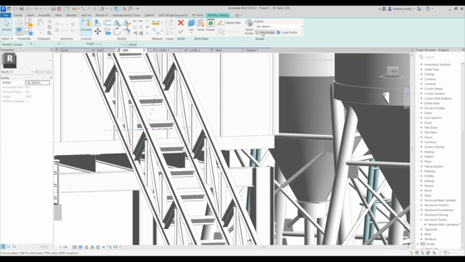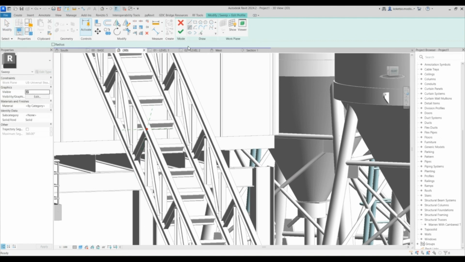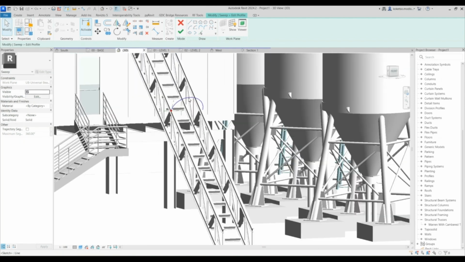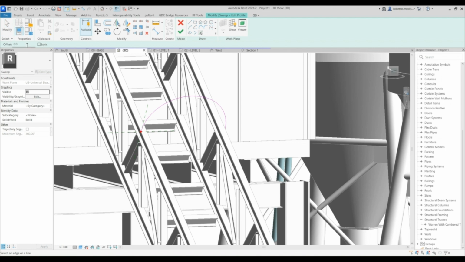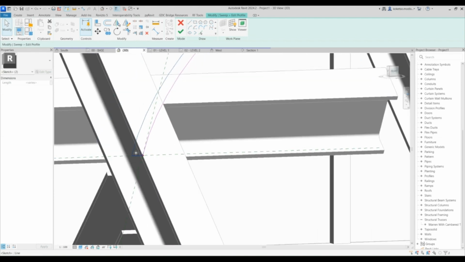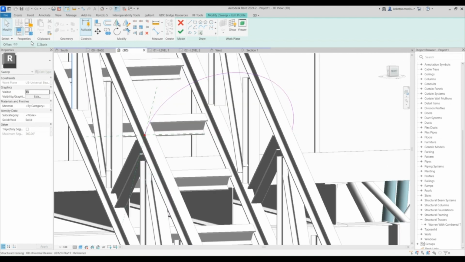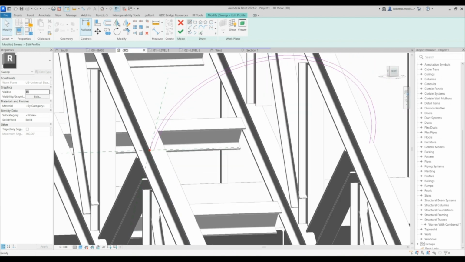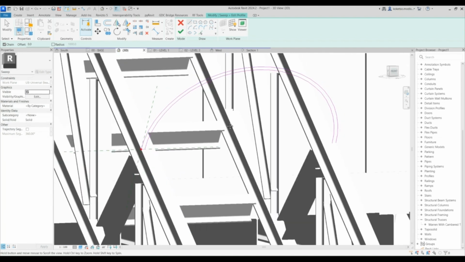And then I'm gonna select edit profile, start and radius arc. I'm gonna start from this point, take it to the right horizontally like this, and then I'm gonna place it like that. And then I'm gonna say pick lines, and then the thickness of this, I'm gonna set it to 20 mils. So it's gonna be 20 millimeters. And then I'm just gonna join it like this. Actually, let's do 20 millimeters right on the interior. So it's gonna be 20 millimeter offset. Then I'm gonna offset it like this, and then I'm just gonna close it down.